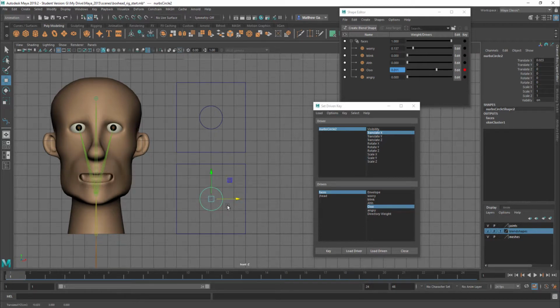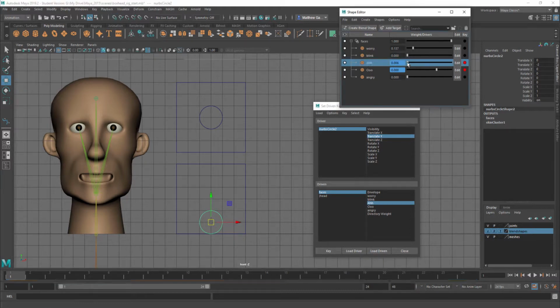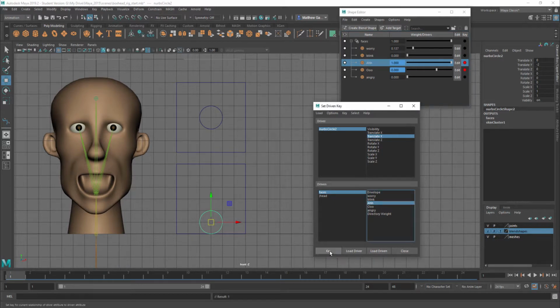I'm just grid snapping that back. We then want the Y, which is the up down movement, and the R shape. So we'll key that in its rest position like this. We then move it down as if the mouth's open. Again, just grid snapping this down. I want the R shape like that, and we'll key that position.